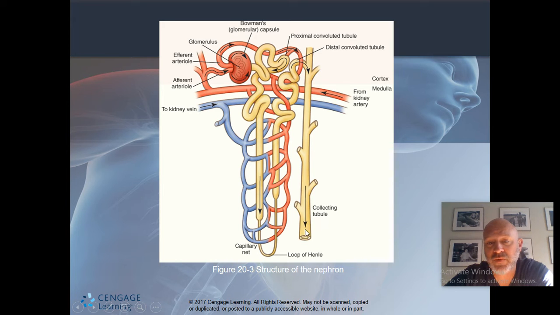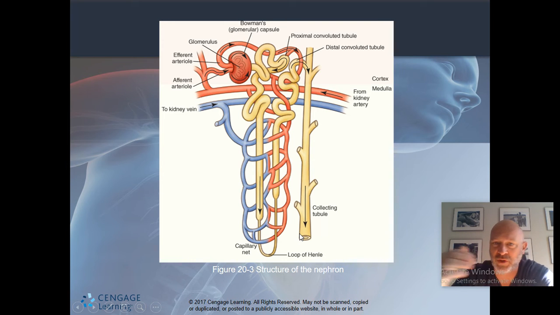So urine would be the product at the end of this process here. All right, so what do we need to know really? The unfiltered blood comes into the kidney, spins around and around, right? Products are coming out. The blood then takes what it wants back, and then it leaves the kidney through the renal vein filtered. And then all these waste products go through these tubes and drain into the collecting tubule.